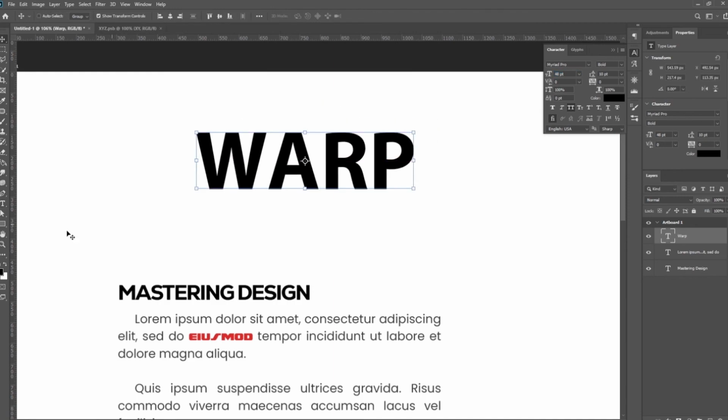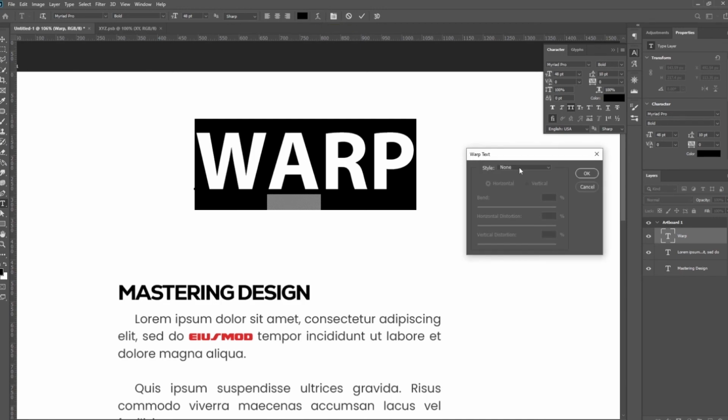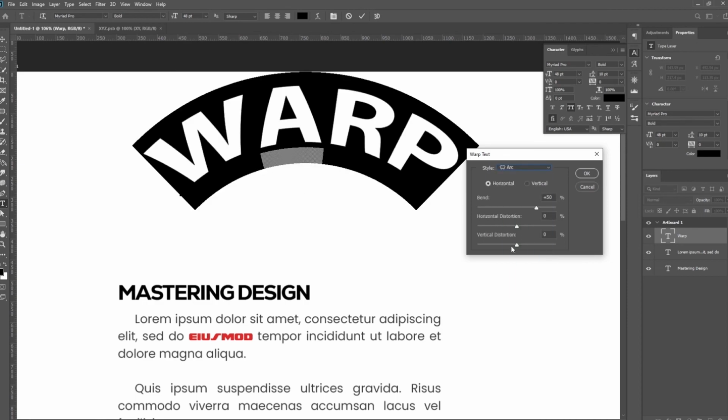So with the text tool, click on the text tool and select the text. Control A, select the text. Now there is a warp icon, right? A warp functionality here. Click on it, then go to style, and then choose the one you want. So let's say you want the text to be like an arc, right? You can do it here, and it turns to an arc. You can begin to adjust the properties. So this is the bend.